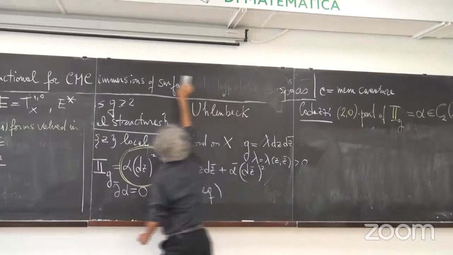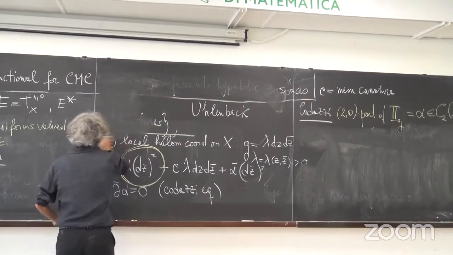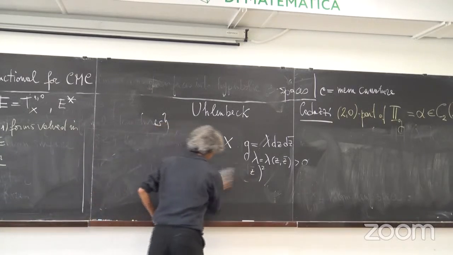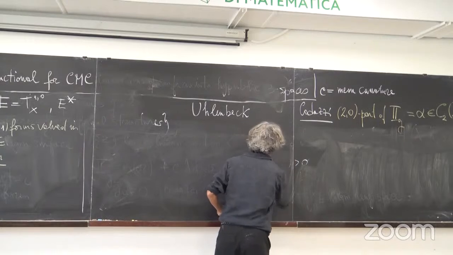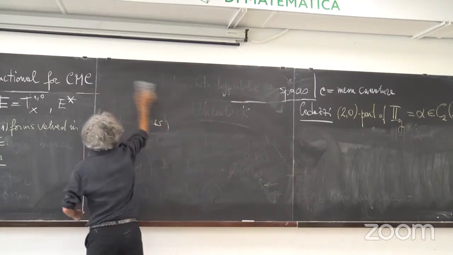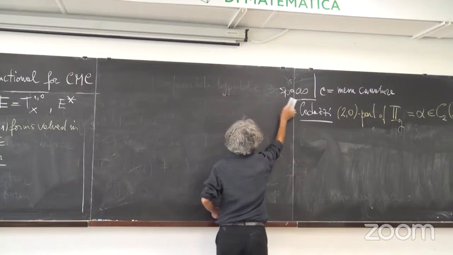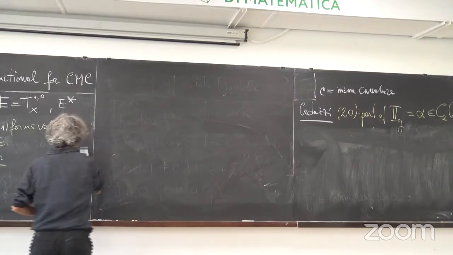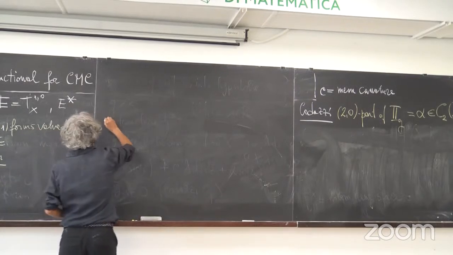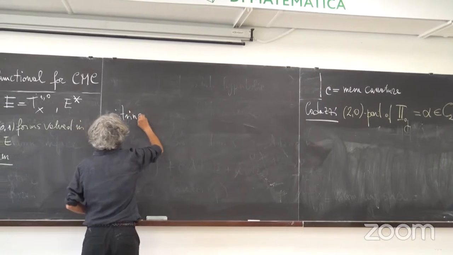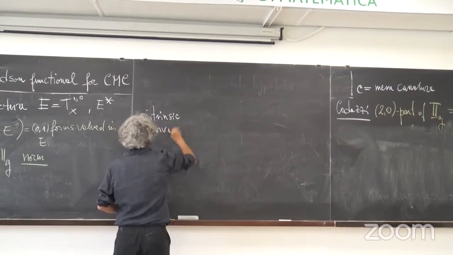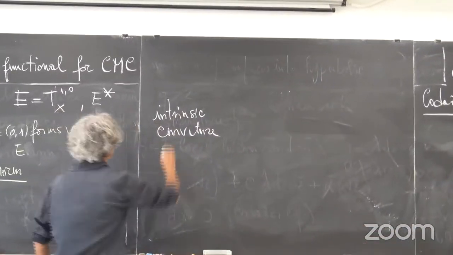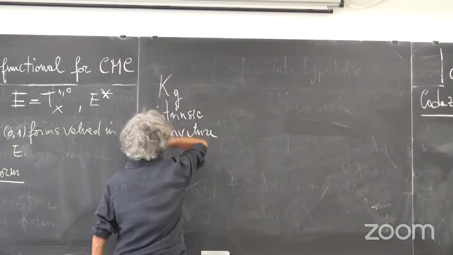So let me discuss now the Gauss equation. So this is one part of my information, the Gauss equation. So now let us describe the Gauss equation. The Gauss equation is in fact a compatibility condition between extrinsic and intrinsic information, in particular between the intrinsic curvature of X equipped with the pullback metric g, and this is usually denoted by K_g.